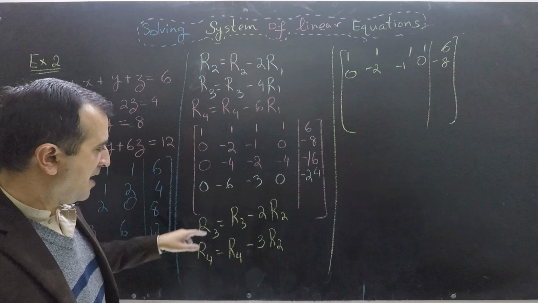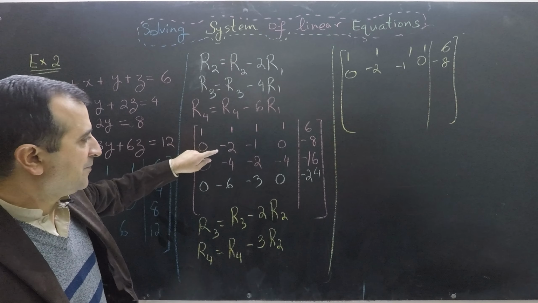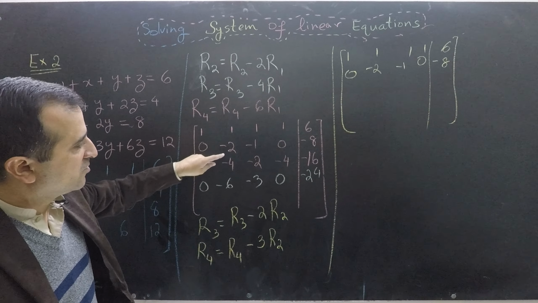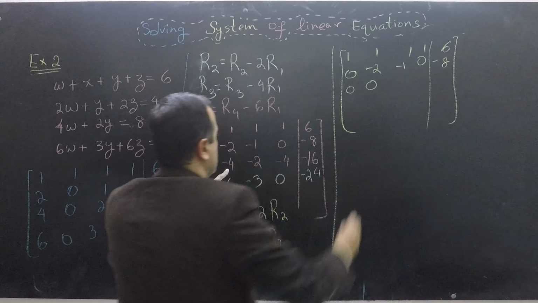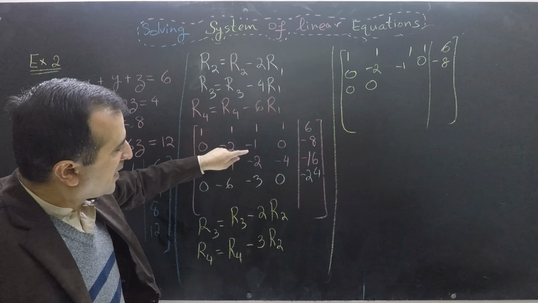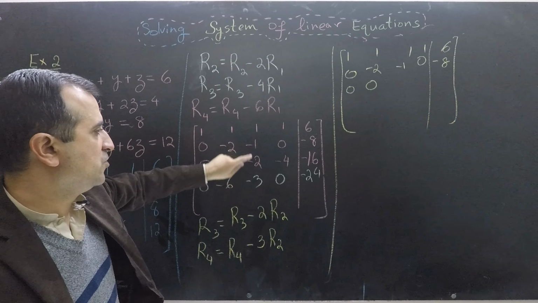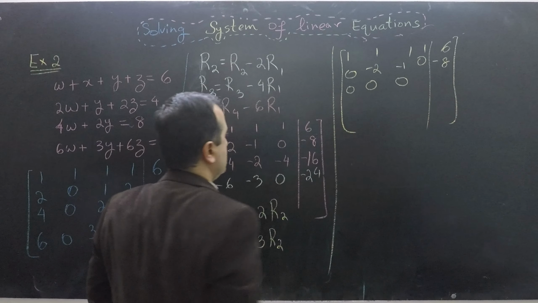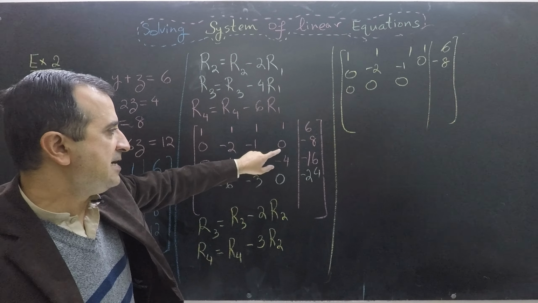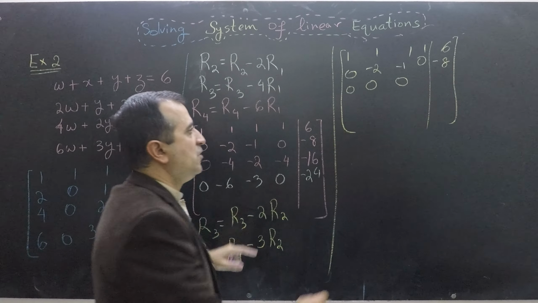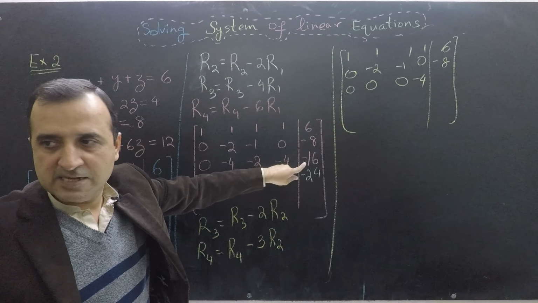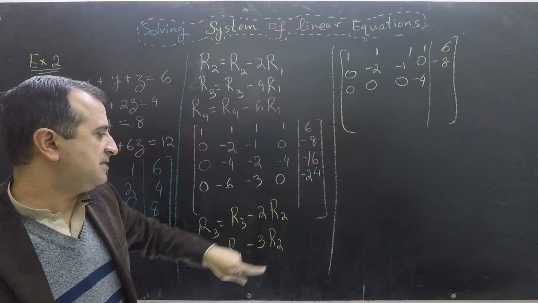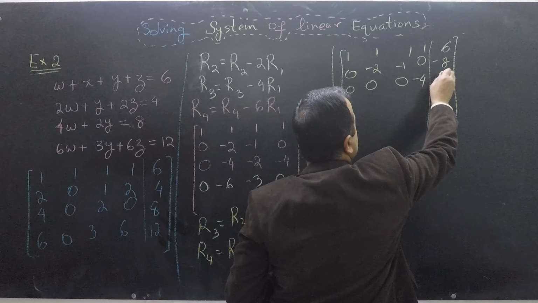In the third row, I'm going to perform this operation. So I'm going to multiply this with 2 and subtract from here. So it's going to be plus 4 minus 4, which is 0. So now I have 0, 0. It's going to be plus 2 minus 2, which is 0, because when I multiply it with anything, it will remain 0, so it's going to be minus 4. And now I multiply this with 2, it will become plus 16, and it is what? Minus 16, and plus 16 and minus 16 is going to be 0.